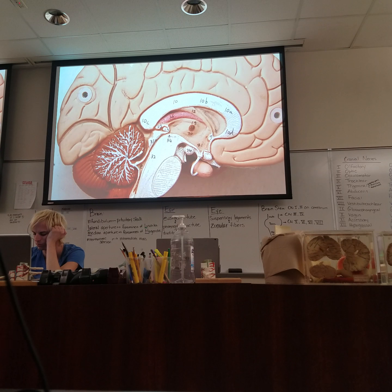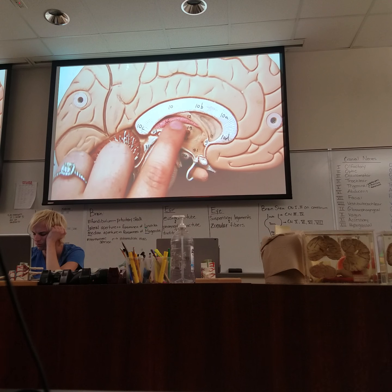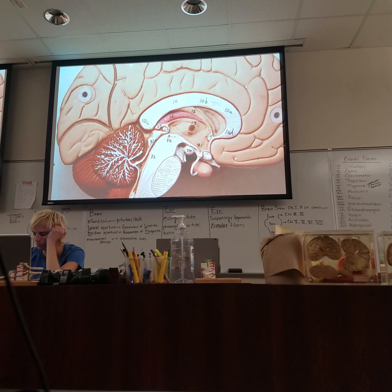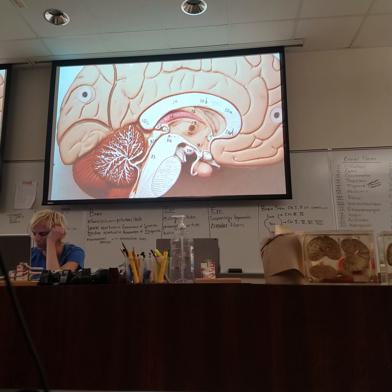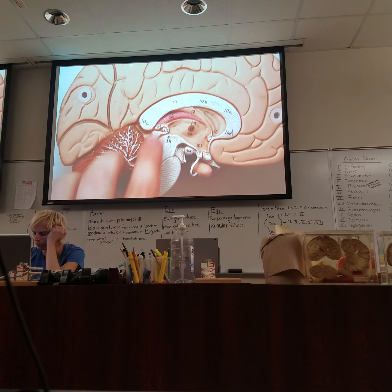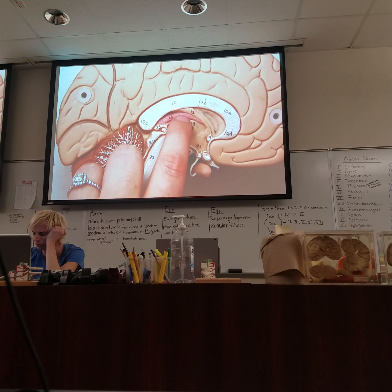Okay, so vessels. So we call this the choroid plexus. The reason it's called the choroid plexus, which means vascular, is because you have an arterial network right here, which means that you have a plexus of arteries. Because you have all that blood supply and all that innervation going to this little structure in the brain, it allows it to make a very, very special fluid. What's that fluid called? Good job, guys. Cerebral spinal fluid, or CSF, comes from that choroid plexus.